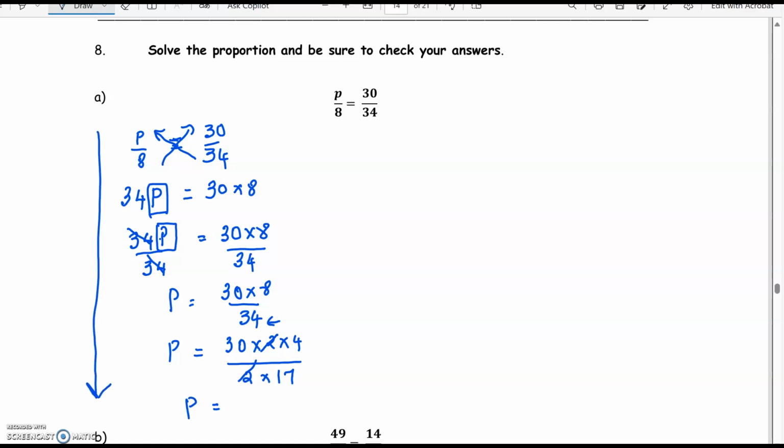notice we're going vertically down to solve it, and every step is an equation. Don't forget that it's an equation. So write down both sides of the equation. Make sure you're following these good habits so it'll help you in algebra in future. Now we simplify because there's nothing else that cancels. 17 cannot be a factor of 30. So 4 times 3 is 12, and then of course 0 over 17.